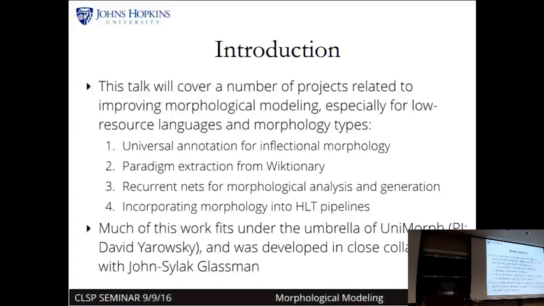So I'm going to talk about a universal annotation schema for inflectional morphology, extracting lots of paradigm tables from Wiktionary, using recurrent nets for morphological analysis and generation, and finally a little bit about incorporating morphological analysis into NLP pipelines. A lot of this work fits under the umbrella of what we're calling the UniMorph project, which is led by David Yarowsky here at CLSP, and a lot of it was developed in close collaboration with John Sylak-Glassman.